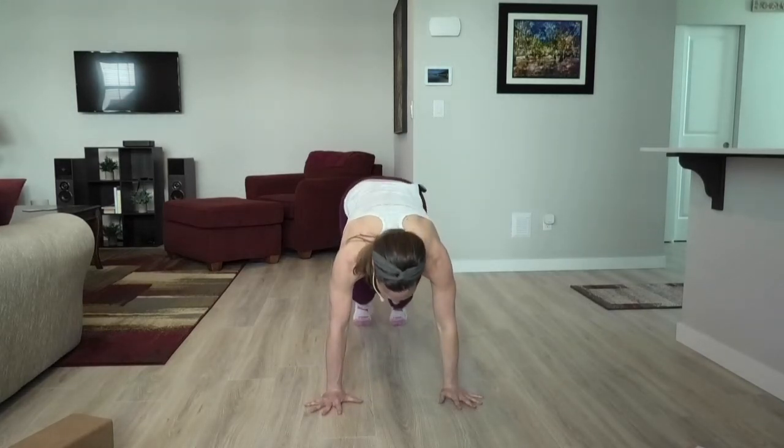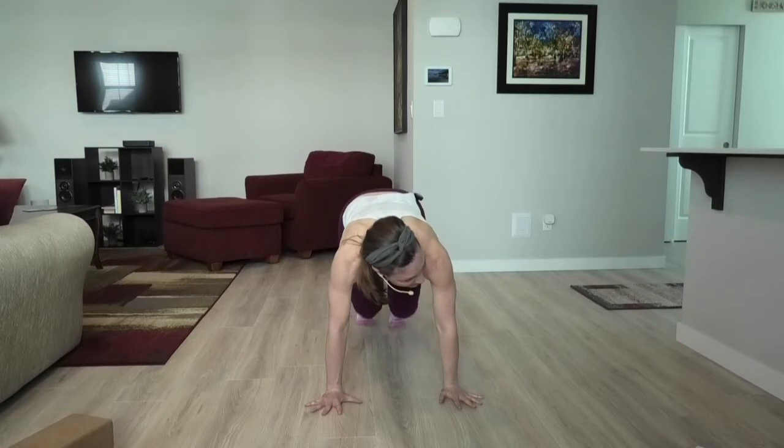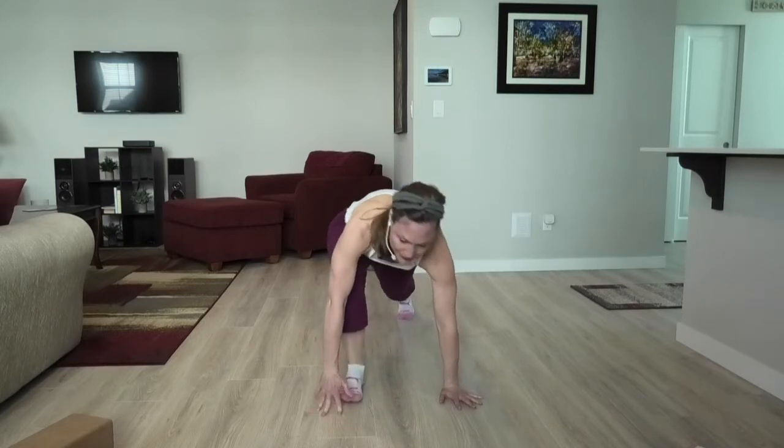Go through your mountain climber. So you just alternate bending one knee as you slide that foot under. The other leg is in plank. Just going slow. Classic core work here. And then 3, 2, 1. Slide your left foot under you.